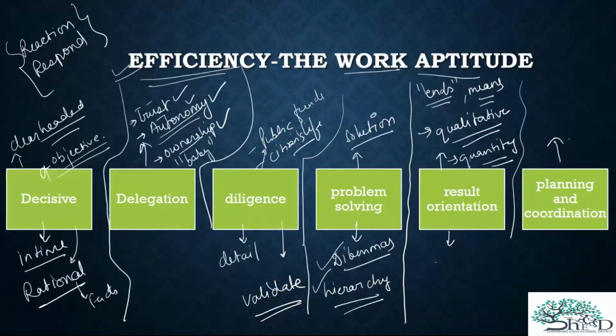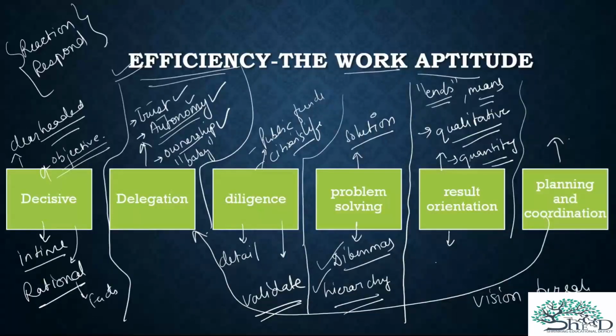Last point, planning and coordination. Basically it is where you systemize your workflow. You break it down into parts, you assign them dates. You link it to delegation, and this is how, by including all of these, you convert vision to reality. And do remember, all these four things which we just studied, they are interlinked.